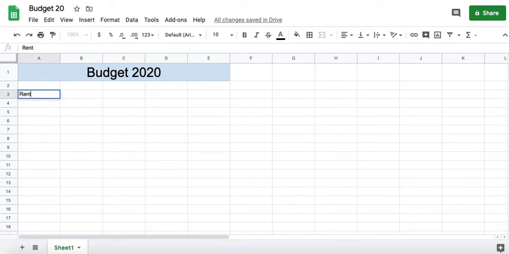Rent. I'm pushing the down arrow on the keyboard to move the focus to the next cell beneath the currently active cell. Rent, food, down arrow, utilities. We could be more specific, right? Electric and gas.